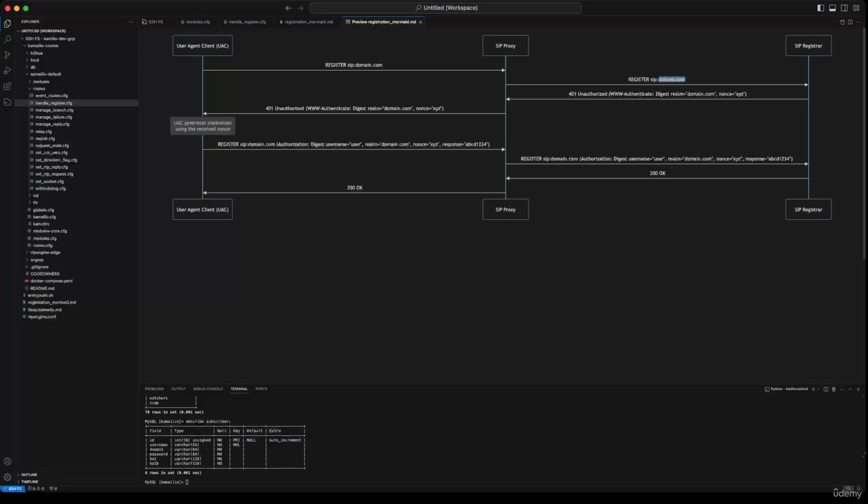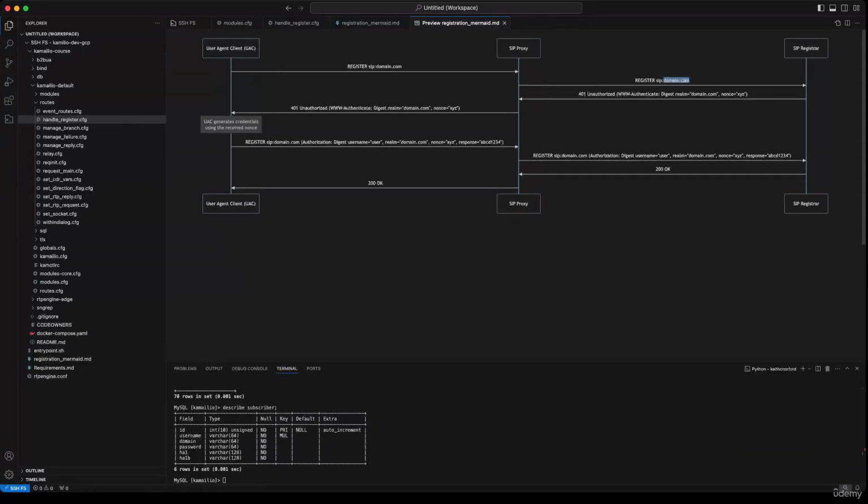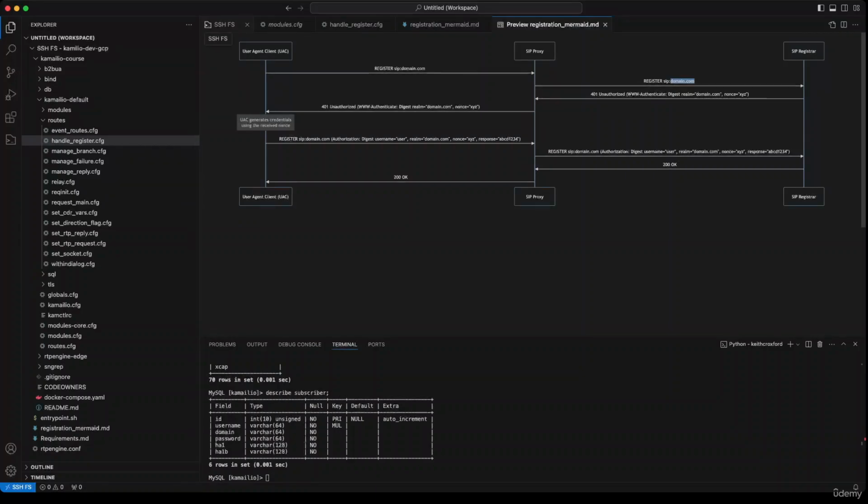That gets passed back, and then the UAC adds this authorization header and all of the digest that it needs to basically authenticate. If everything goes well, then we get a 200 OK and everything's good. So very high level, that is the process on that part.